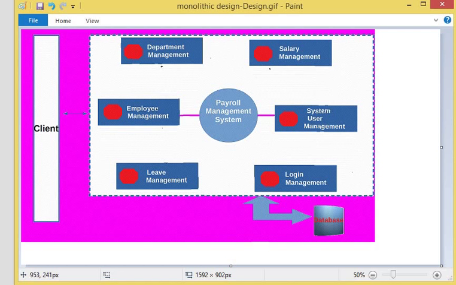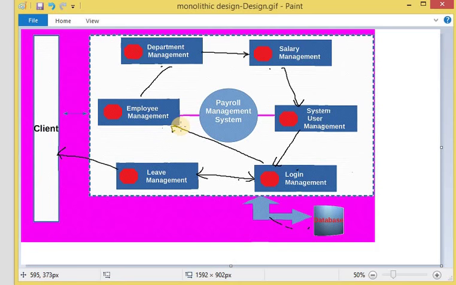Those are some possible modules in a payroll management system. Each of these modules could interact with each other. Each of these modules could share the same data from the database. Each of these modules could send a particular response to a client, and the dependency of each of these modules is difficult at times to trace because each of the modules can interact many times or one time with a particular unit of the module.